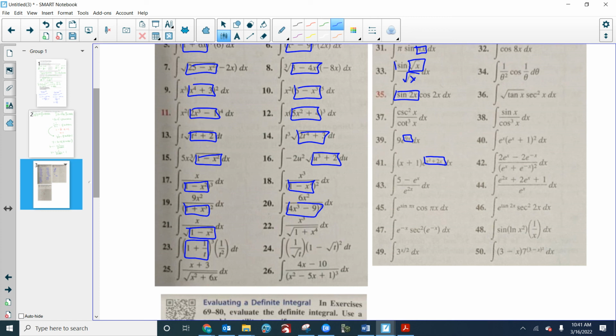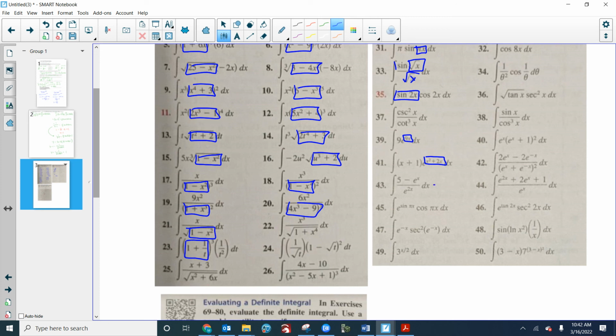43 is a little rough. I haven't done it yet, but my inkling, what I think people would try, and then it's not going to quite work out for you, is what if you let u equal e to the 2x? The whole thing, e to the 2x? The du would be e to the 2x times 2. But I don't have an e to the 2x times 2 dx. I have a subtraction there. You probably want to do some algebra first.